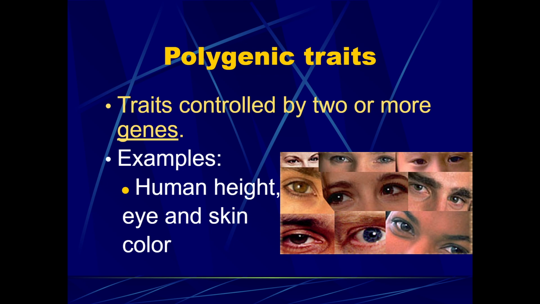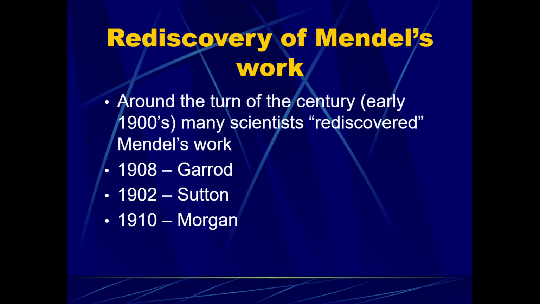We also want to briefly just look at the rediscovery of Mendel's work. It was around the turn of the century, which is the early 1900s, that many scientists rediscovered Mendel's work, his ideas about complete dominance or inheritance, or the fact that these factors were being inherited by offspring, that some were recessive or being masked by dominant or more attributable and noticeable traits. Scientists like Correns, Sutton, and Morgan throughout the early 1900s used his work to further their own research.